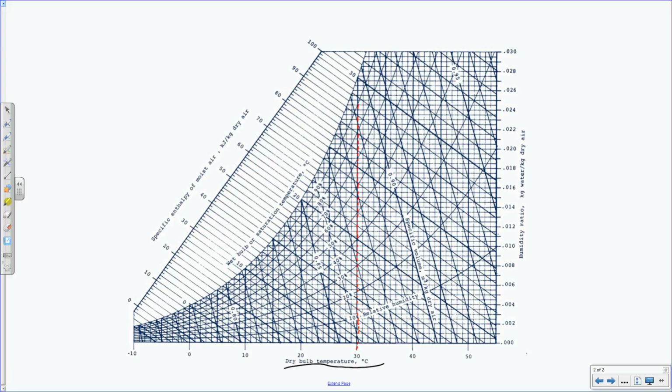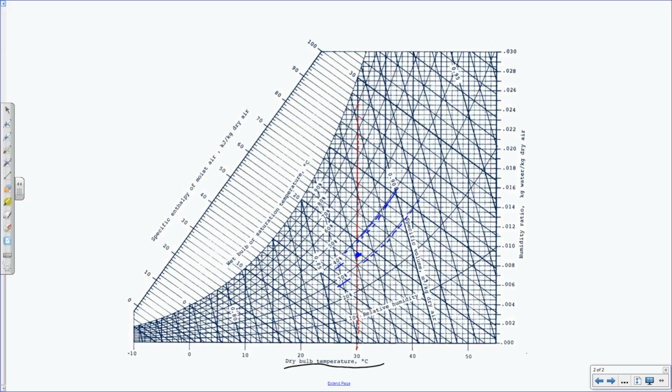Somewhere along this line we're sitting. 30 degrees C is the measure of the dry bulb temperature, just simply holding a thermometer up into the air. We had solved for the relative humidity, and we found that it was about 35%. That corresponds to a point right here in blue. We have 30 and we have 40, and they sweep through these curves. So we're going to be halfway between 30 and 40, 35%. That point represents the state in our room.